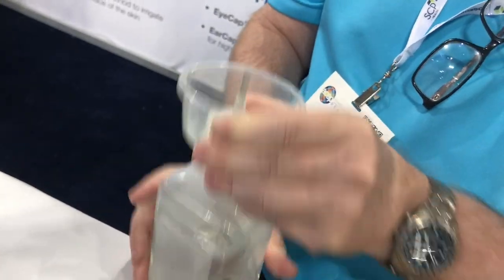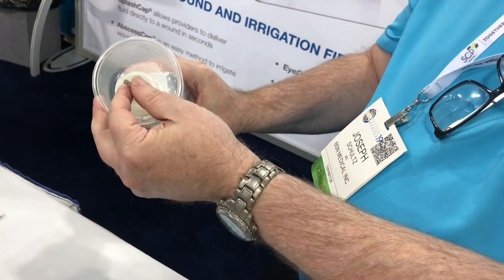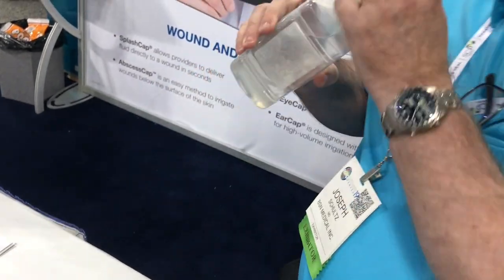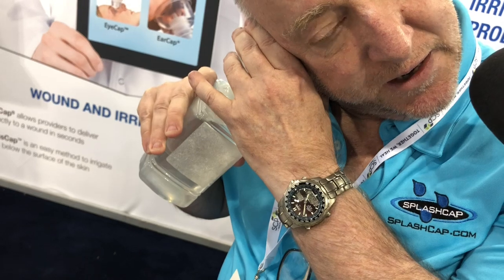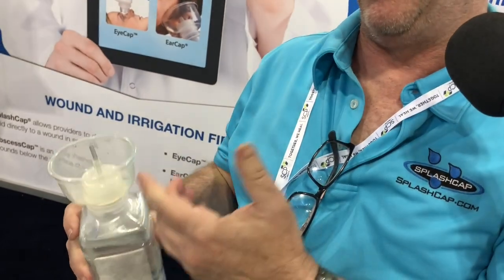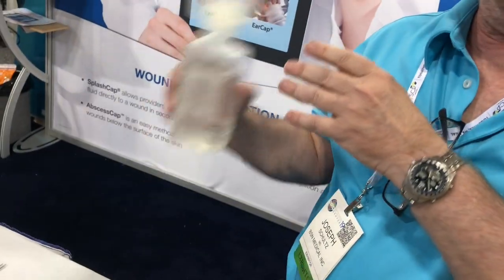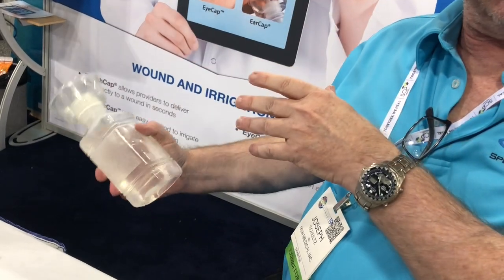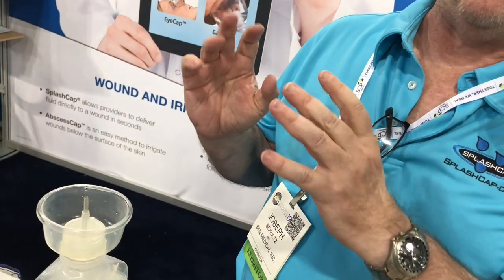You're going to put the — it's eccentric, kind of like me. So you're going to put the short side closer to the ear, then put this in the ear against the surface and irrigate. Fluid will flow up into the ear, and then gravity will pull it down, and you've got a catch basin right here. You squirt, dump it in the sink, squirt, dump it in the sink — just do that repetitively. It typically takes about 200–500 mL of fluid to get enough to remove some of the cerumen.